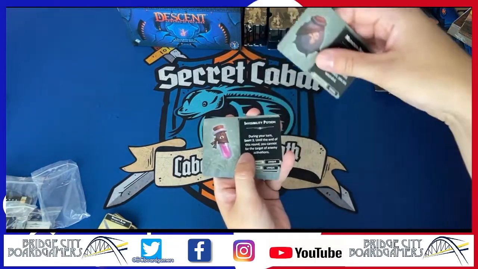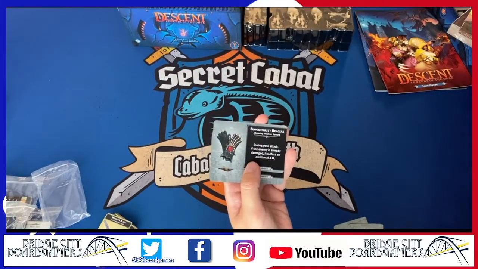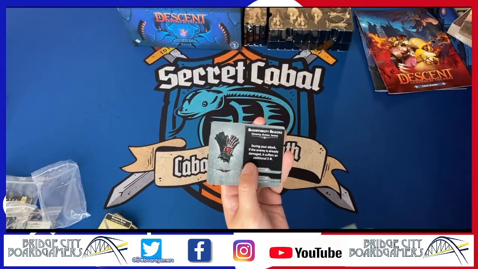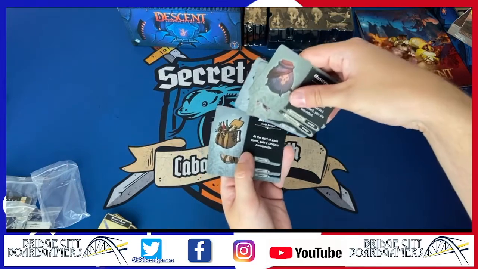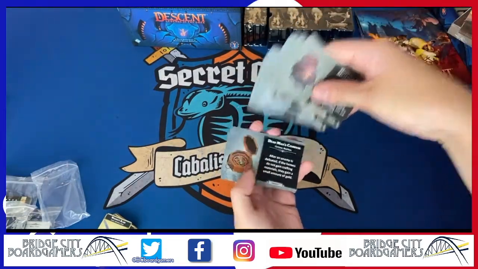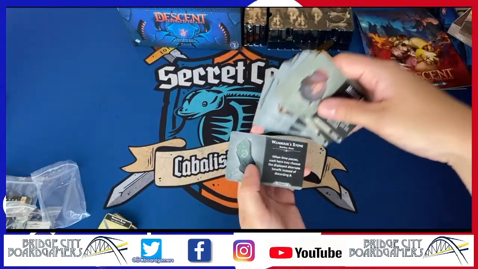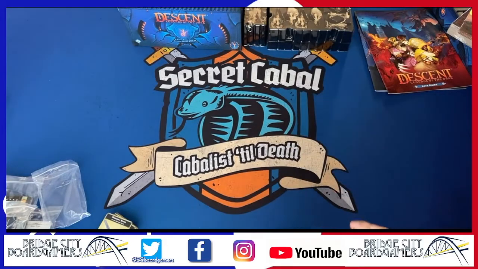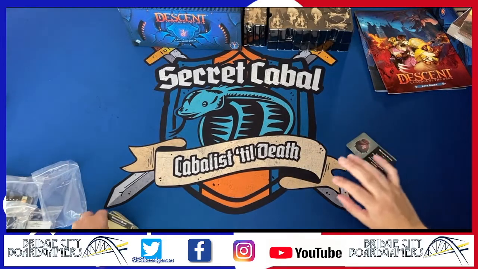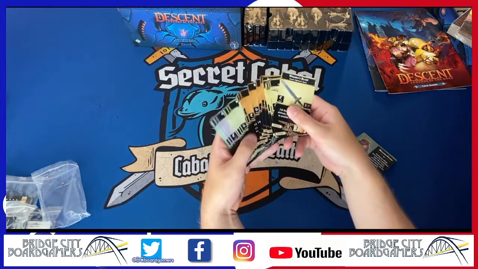Okay, just some more potions here. We have some more items that are more equipment that we can attach to ourselves. These ones look like they're labeled as trinkets. Lots of different types of trinkets that you can attach to yourself. And then I'm just going to do a quick scan here.